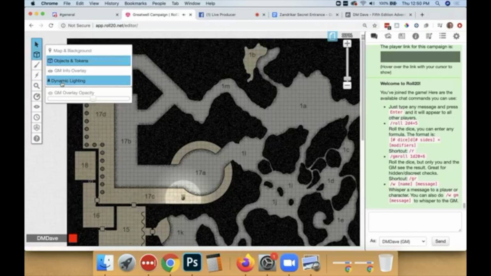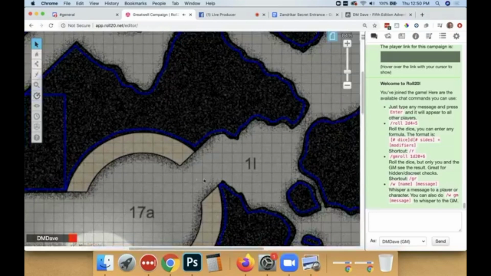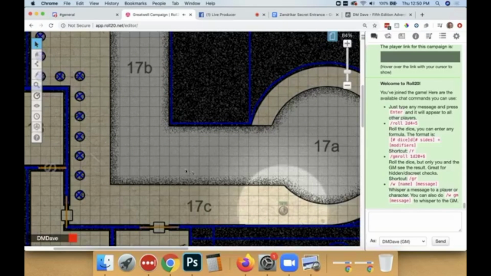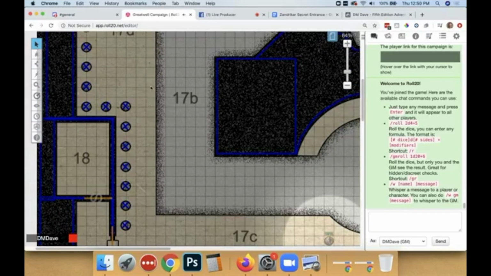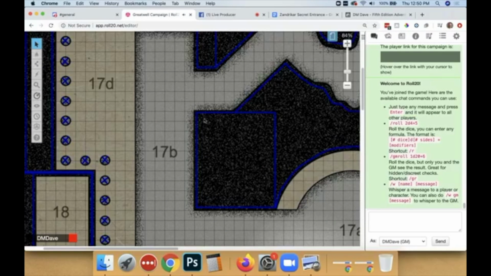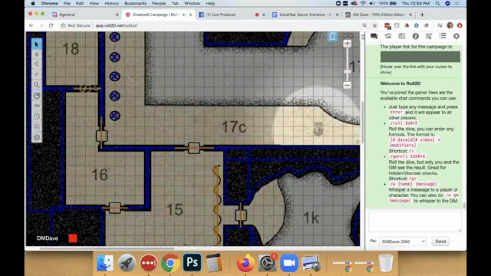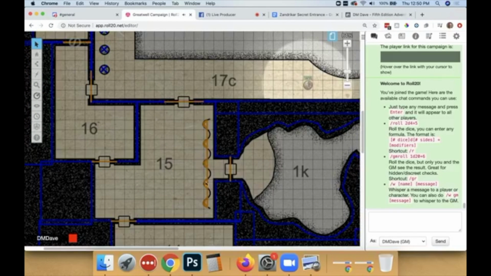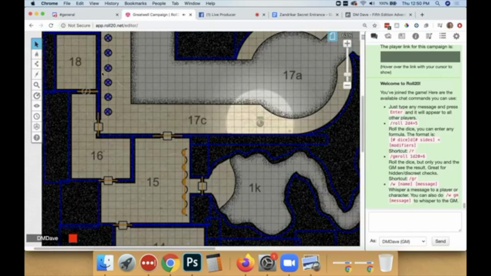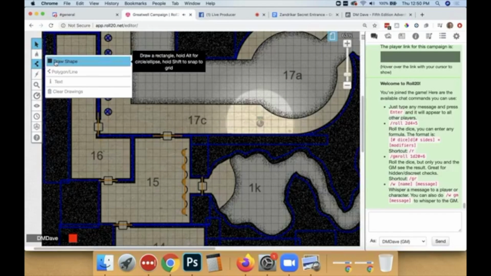I already went in and did all the dynamic lighting for it, which honestly, I could just sit around and do dynamic lighting all day. It's a lot of fun. And you'll see here, I'm doing it the typical way, where the walls I've outlined in blue, and then I did removable doors in orange, and also some other things, like this is a little curtain here.